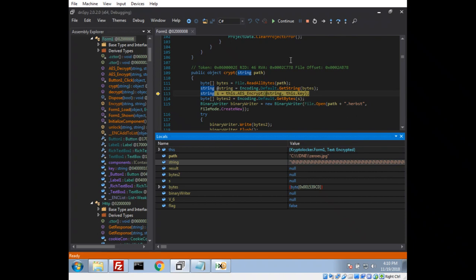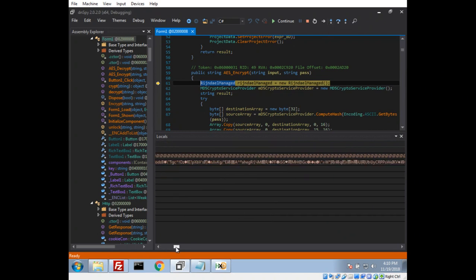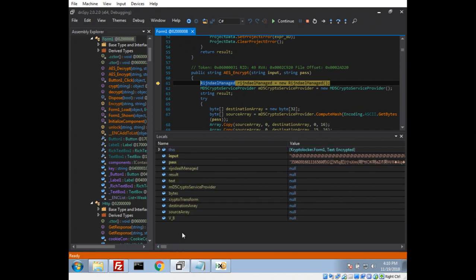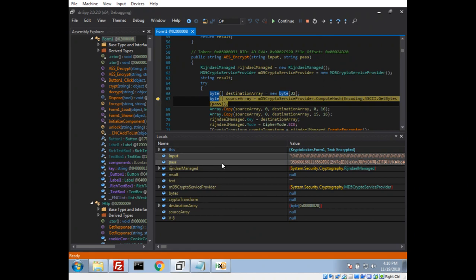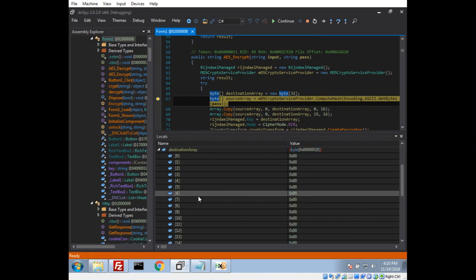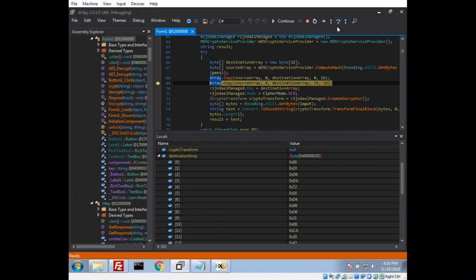Okay. So we're going to go ahead and encrypt our zeros. All right, so we're being passed our password. Now it displays okay here because it's Unicode. Then we have our input of the \0\0 chain. So let's fire up an MD5 instance. We're going to have a destination array, which is going to end up being our actual AES key. And right now it's initialized to a bunch of 0 bytes. Let's go ahead and, all right, so they're taking that MD5 and we're copying it into the beginning of our buffer.